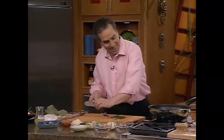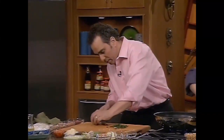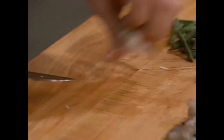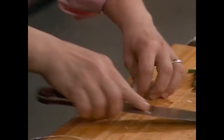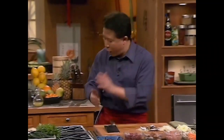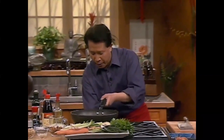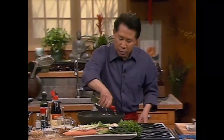Marinate. I put a tiny bit of cornstarch. Now, what do you mean marinade? Marinade, I flavor my dish so when I cook, it's wonderful. I'm going to pull out this, turn this on. Okay, I'm going to add my oil.